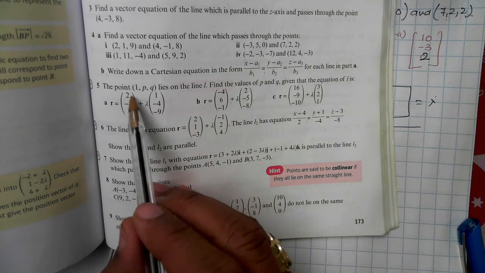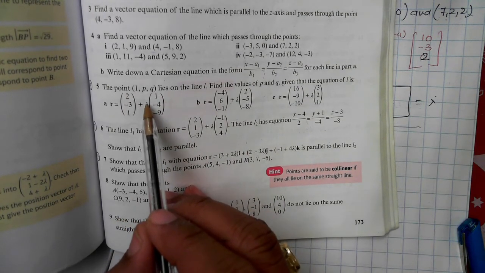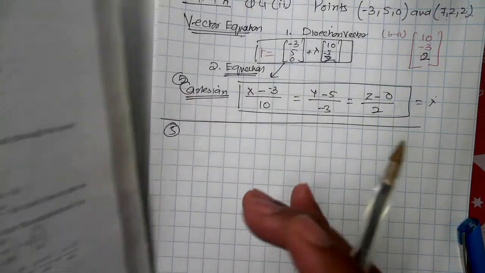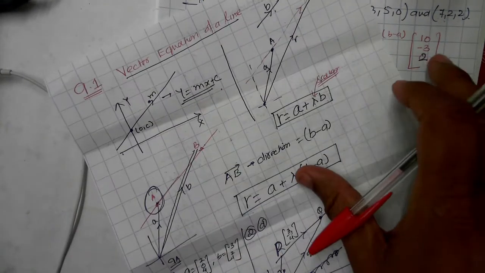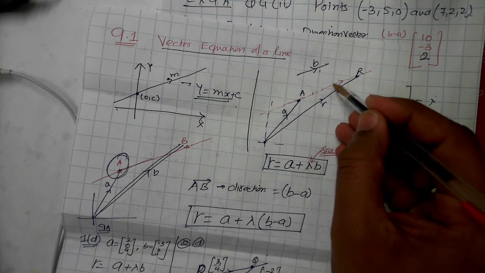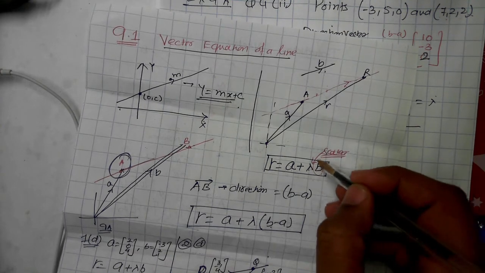Let me explain to you what lambda stands for. This is the value of lambda. Actually, if you pick a different value of lambda for a vector equation, that means you get a different point on that line. Okay, this is what lambda is. With the same direction vector, it gives you a different point on that line. Right, so work that out. Let's say you do question number 5 part A, then we check the answer with mine.